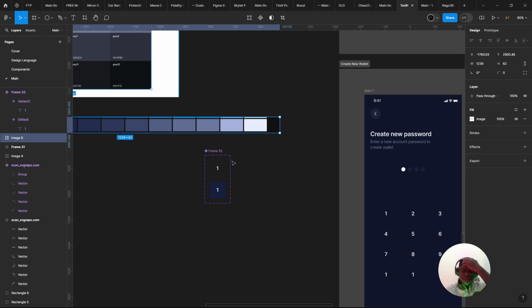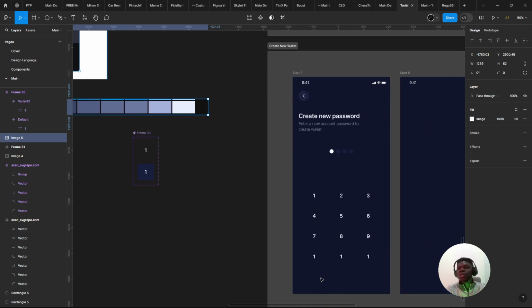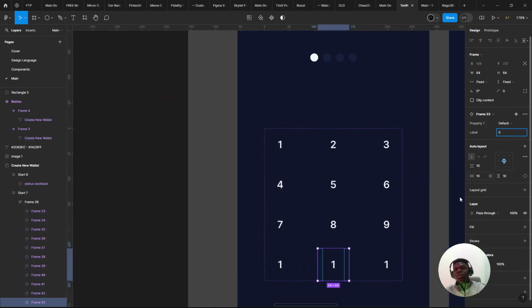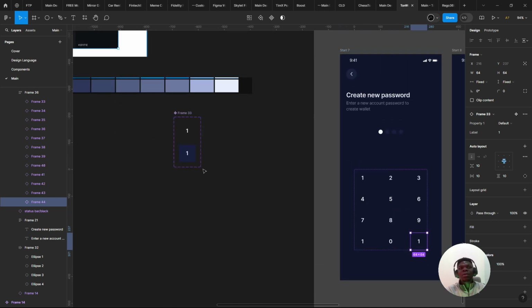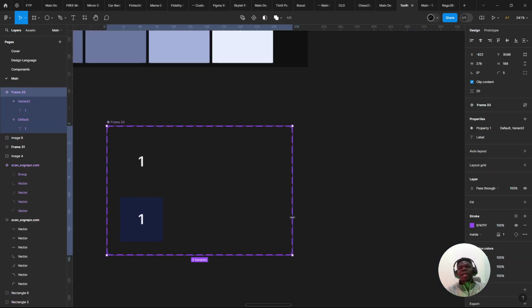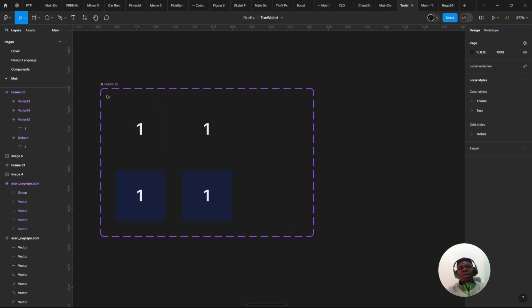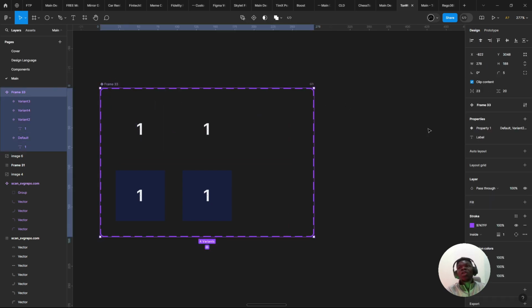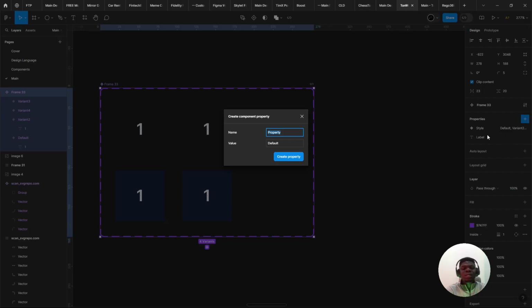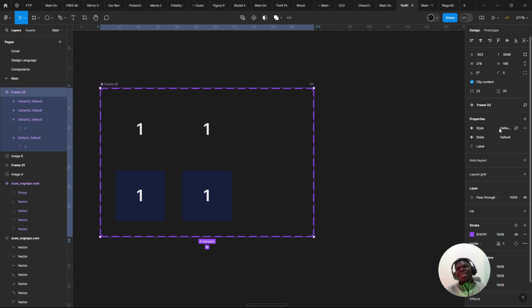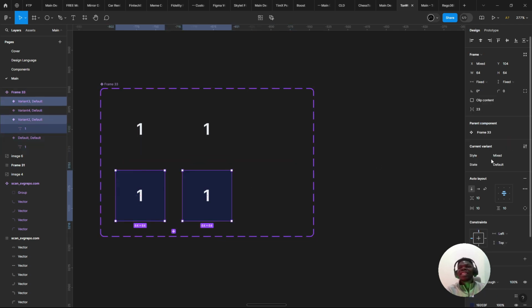All right. So now the thing is we have to introduce zero, right? And then we have to introduce another symbol. So the thing is, when creating a keypad, you need to have room for different styles. I'll show you what I mean. Now, icon and numeric. Let's call this property style. Let's create another property and call it state. This here, you assign it to a state called active. So you have a new one, call it active, right?